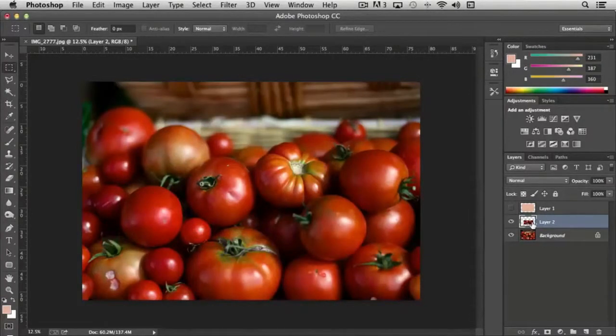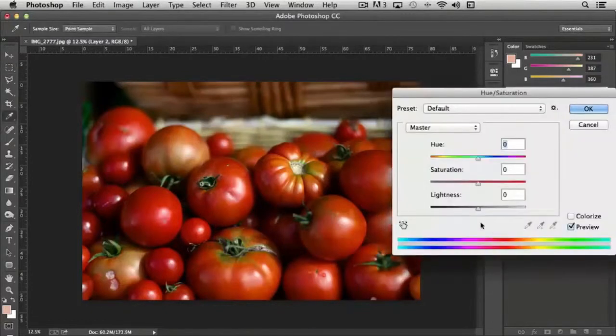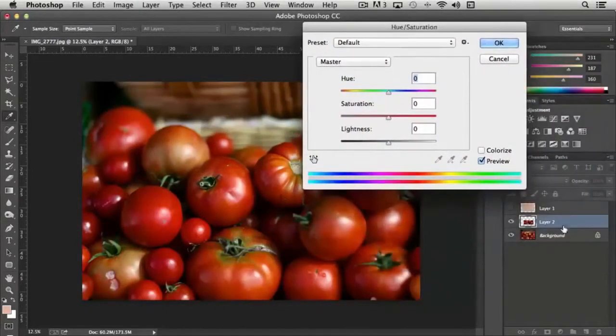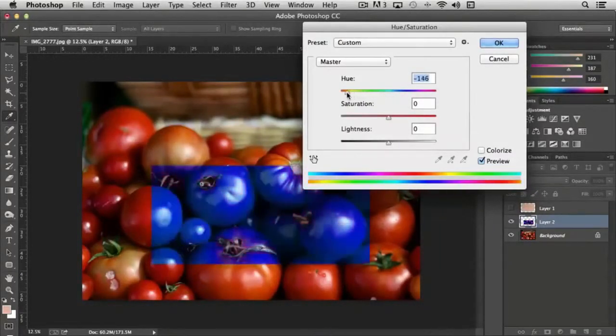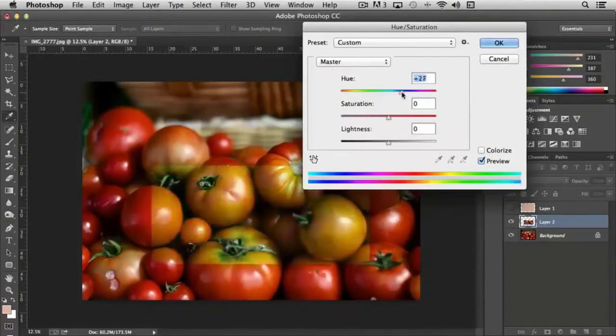Well, once you have this new layer created that you selected with the rectangular marquee tool, you have a lot of options. Like, for instance, let's say we wanted to shift the color of the tomatoes. We could very easily bring up our Hue panel, which is Command U or Control U. And if I do that, you'll see we bring up Hue and Saturation. And now with this layer selected, this new one that we created from the rectangular marquee tool, I can move the hue slider and it shifts the color of the tomatoes.